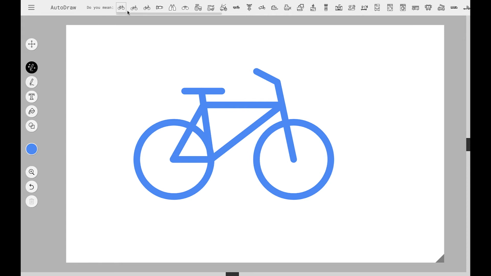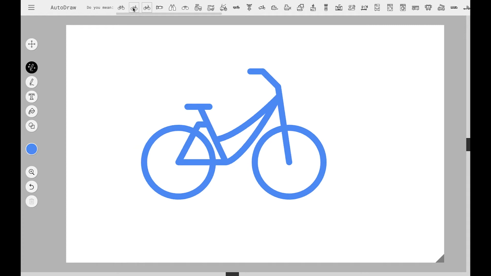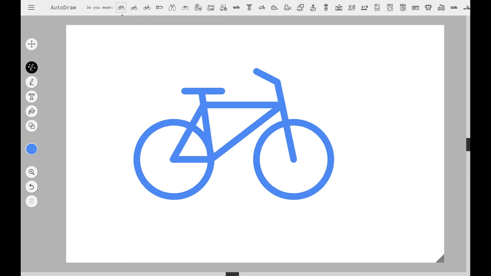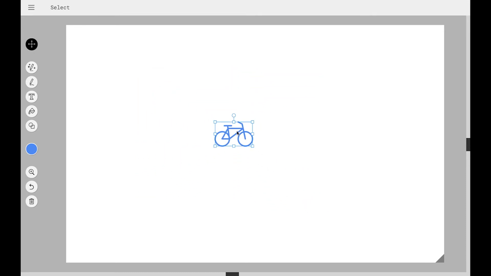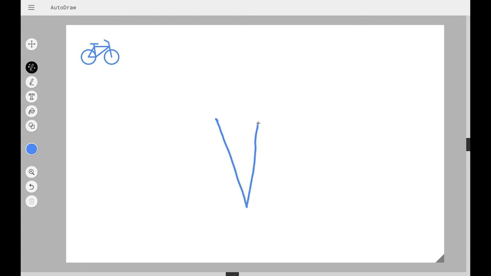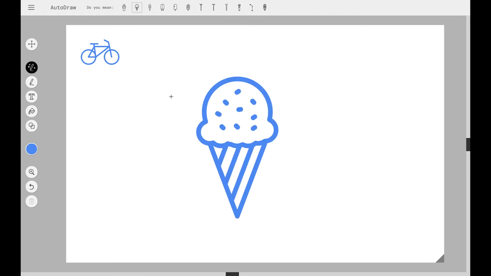Now, there's different variations there of different kinds of bikes, and I can pick this object up and I can resize it down, move it around, change its color. Oops, if I can grab it, there you go, and so on. And if I draw another object, like what did we try and draw before? We tried to draw an ice cream, so let's draw that ice cream. We'll draw that. It was like that. And sure enough, along here it says, "Oh, did you mean an ice cream?" There you go. There's an ice cream for you.